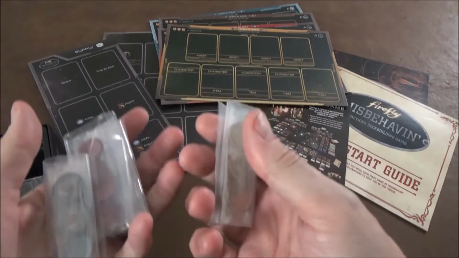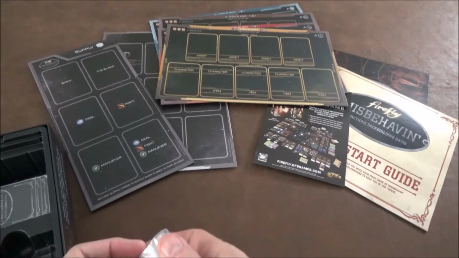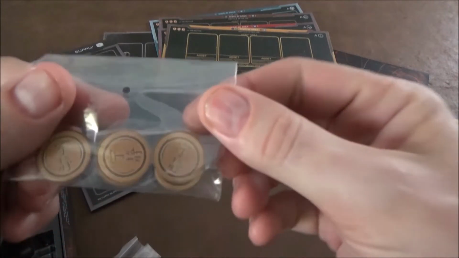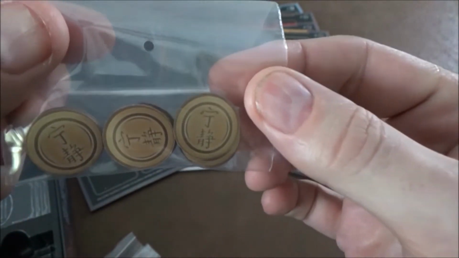Next thing, I have all these in bags. I don't think the game actually came with bags, so keep that in mind. You have the faction tokens. Each faction has, I think, 6 tokens, maybe 5, matching their symbol.